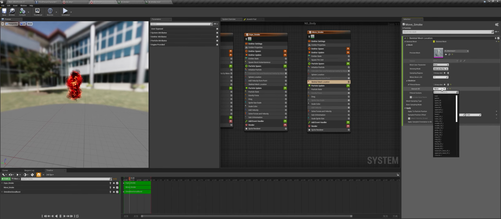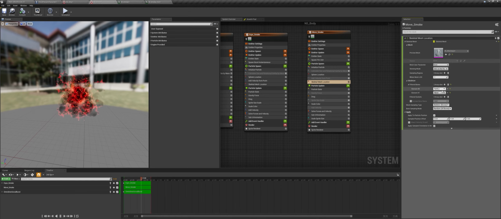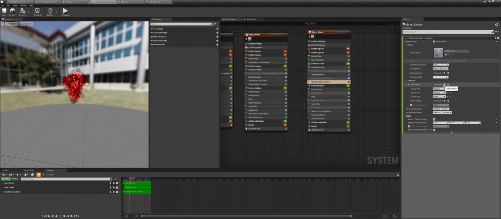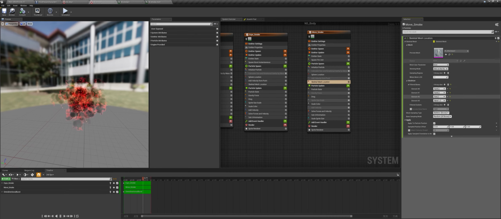Then here we can type in hand, then select hand R, then again type in hand L, then we can type in foot L and foot R. Now go to bone sampling and here change this to random filtered bone.